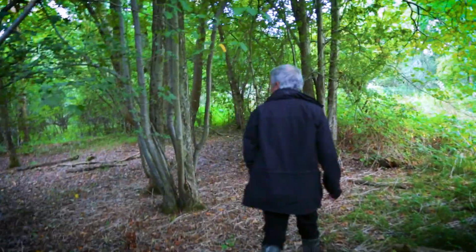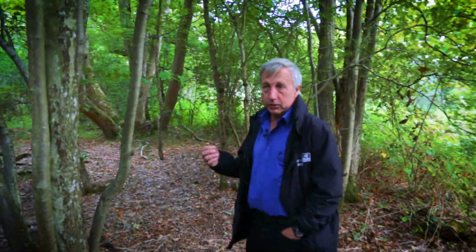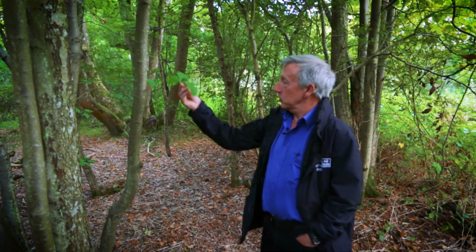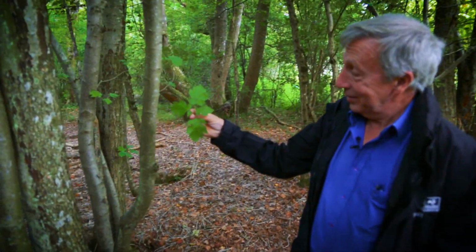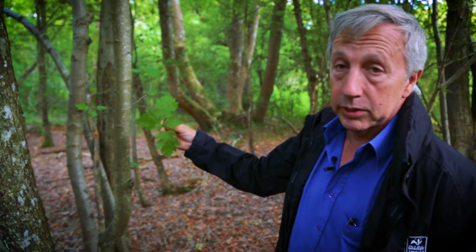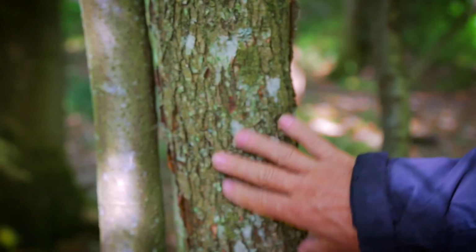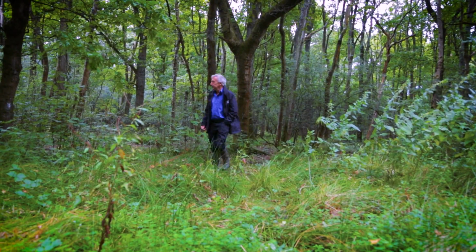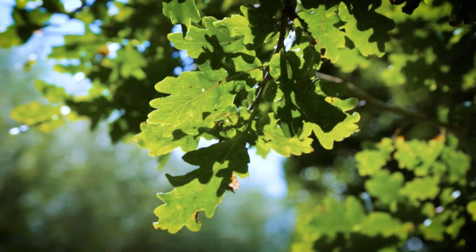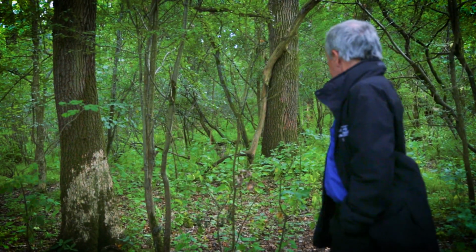There's a species here which really confirms that this is ancient woodland. And actually you get this in a lot of ancient woodlands, but it's very, very slow to colonise, so where you find it, you're pretty sure that you're in an ancient wood. And that's this one, which is a wild service tree. Leaf a little bit like a sycamore, I suppose, but it's more closely related to rowan and whitebeam. It's a sorbus. It's nice to be able to come into a wood and see this sort of thing more or less straight away. You've got a mixture of, well, lots of hazel, but also maple and oak trees, of course. And it's just a nice general mixture with multiple layers, all supporting different wildlife.